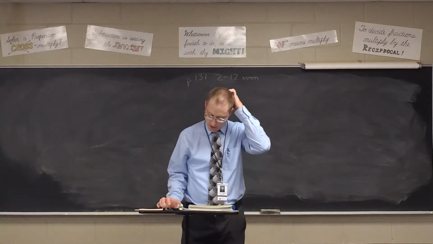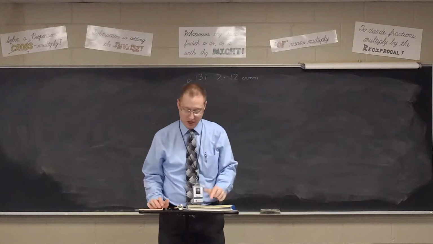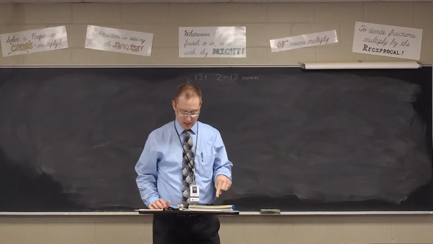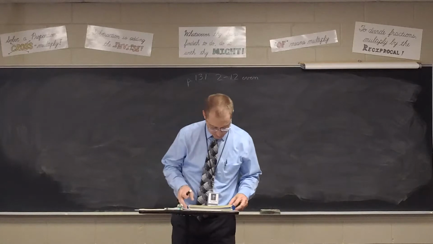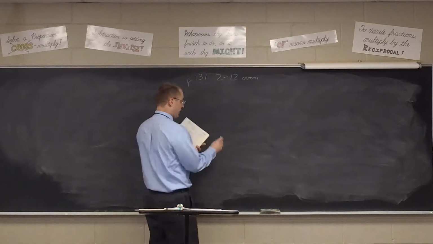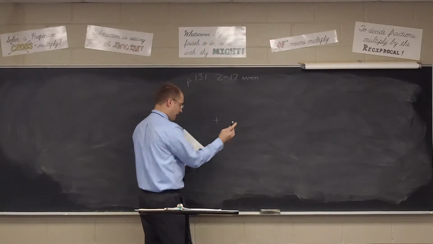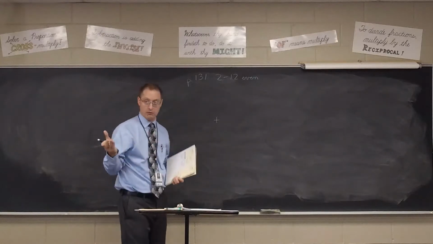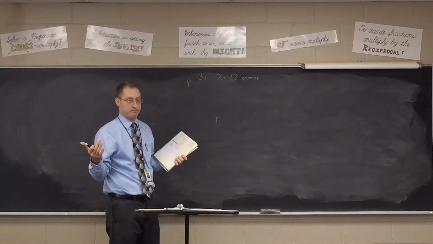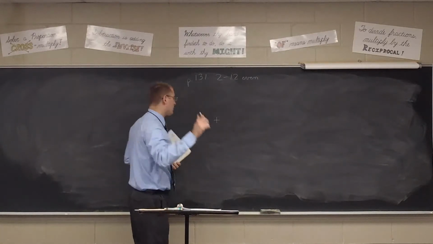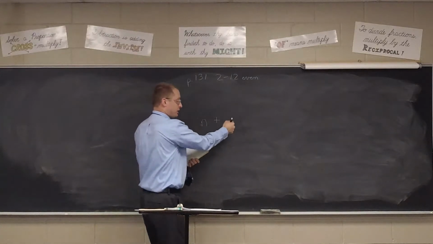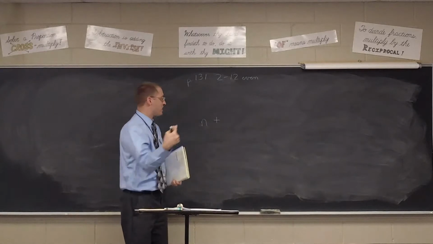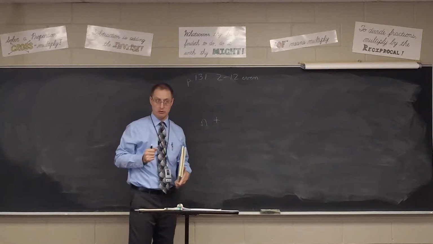Number 12, the sum of a number and twice that number is 9. What does sum mean, class? Add. So we're going to add something. It says the sum, so I'm going to add a couple things together, right? Of a number, we could call it n. The sum of a number, so I put n, and, meaning the other thing that's being added, twice that number.